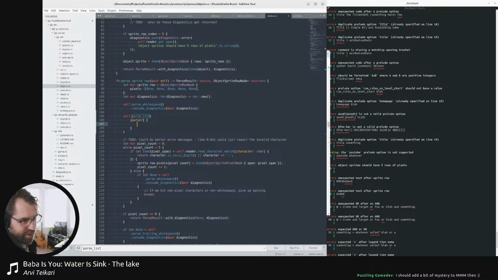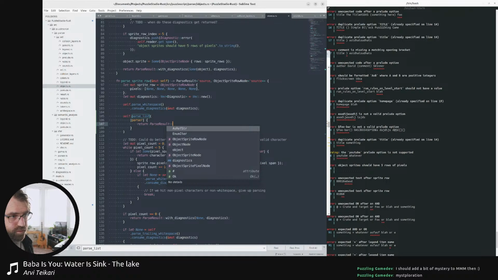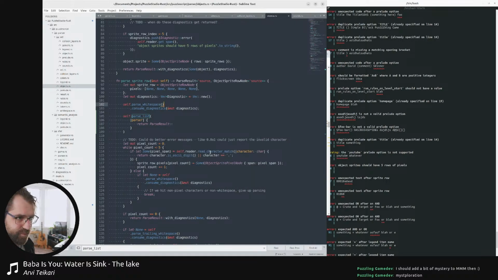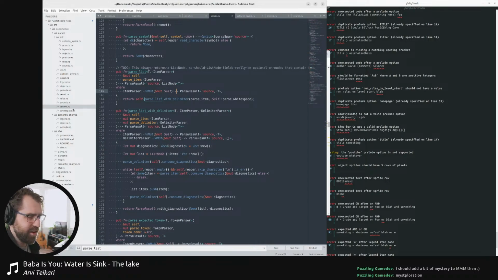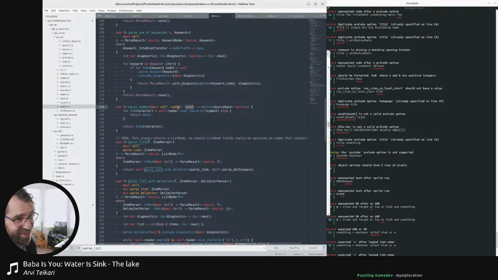Okay, so we're going to pass a list, and what we're actually going to return is a pass result. Do I have a pass character? I guess I have a pass symbol. That's a specific character.